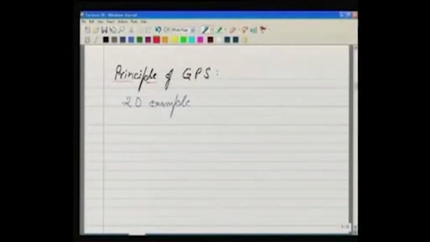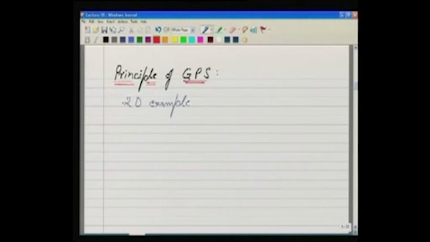This is important. In order to understand GPS, we should keep in mind that there is a coordinate system sitting at the center of the earth, the mass center, and we know how we defined it. Z was towards the IRP and x was towards the IRM, and then it is a right-handed coordinate system. This is how it has been defined. Well, having done this, now we will go for the principle of GPS.